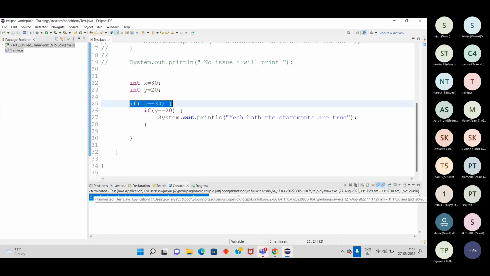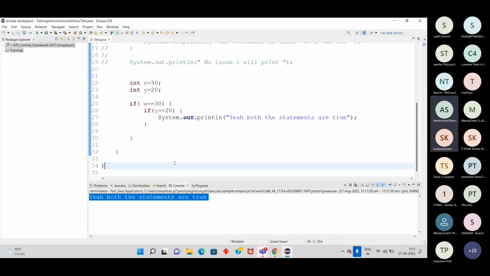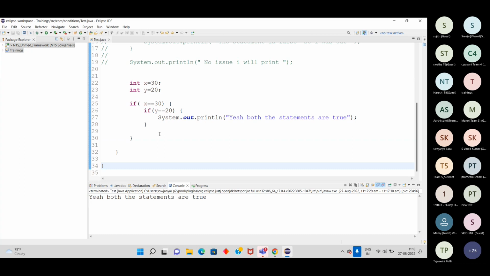Breakpoint. Sorry, I didn't get you, Sapna. Can you please be a little louder? She's asking if we can do it with a break statement also. Debug the code and show them, Sowjanya. Let me complete this, Sapna. Later on, we'll go for that. Let me complete with if, debugging will come at last, Sapna. Let me first complete nested if and switch conditions.